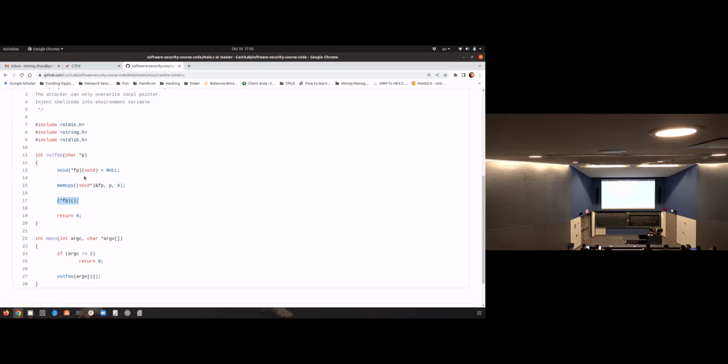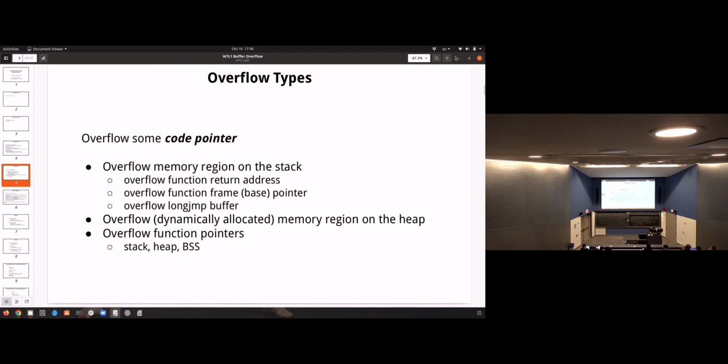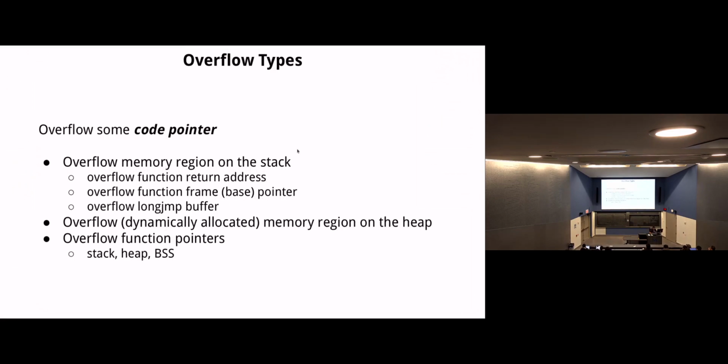So you can see that this is another variant of the vulnerability. In this one, you are not overwriting the return address, you are not overwriting the saved EBP, but you are overwriting another function pointer on the stack. So all the function pointers, return addresses, in general, we call them code pointers because they point to code that we are supposed to execute.